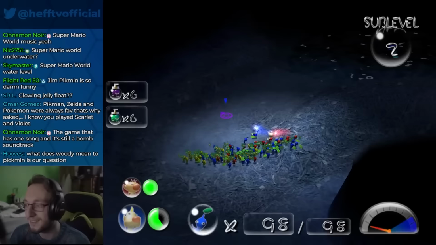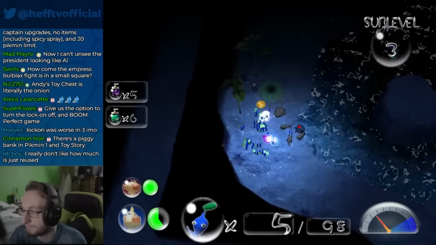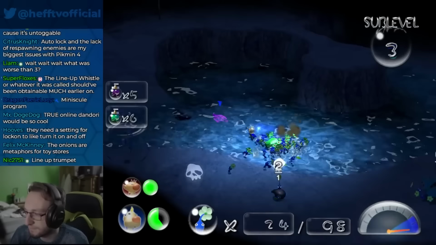This is underutilized. This is a really good floor layout, actually. Give me something for the program. Give me something for the program. Nothing. That's okay. Nectar's for the program. We like that. Oh, whoa.